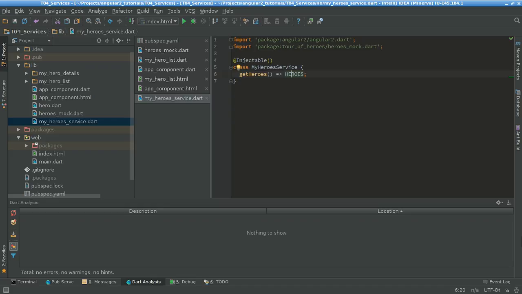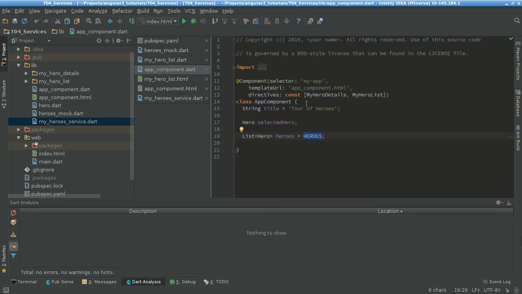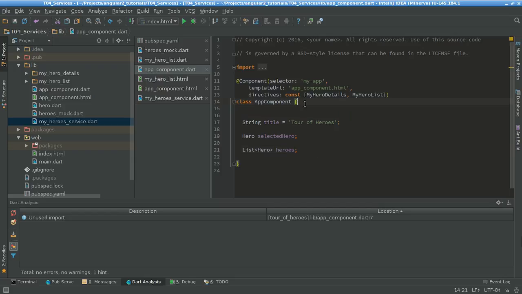So what else are we gonna do? We are just gonna inject that inside the component, the my list component. So how do we inject something inside the component? To inject something, we just need to pass it into the constructor. So I'm just gonna delete this one here, and I'm gonna create a constructor.